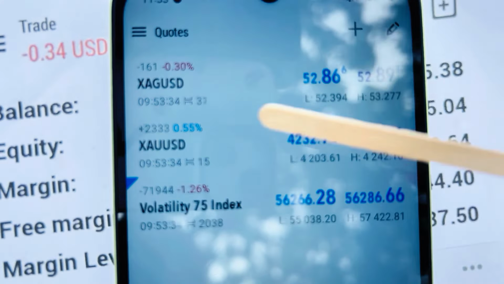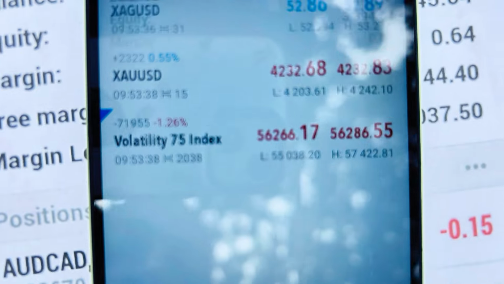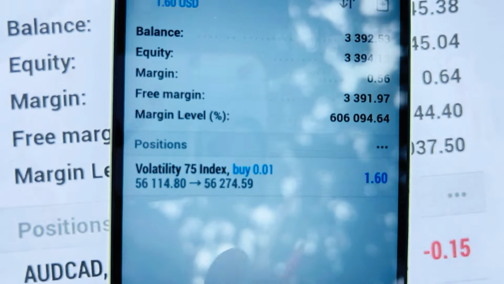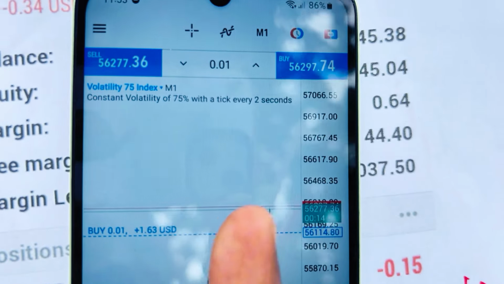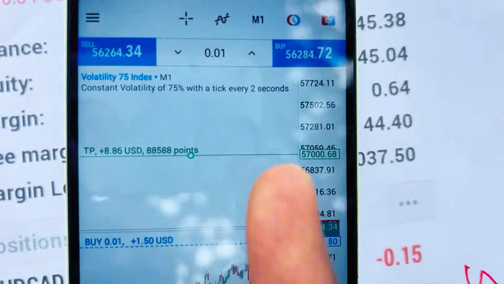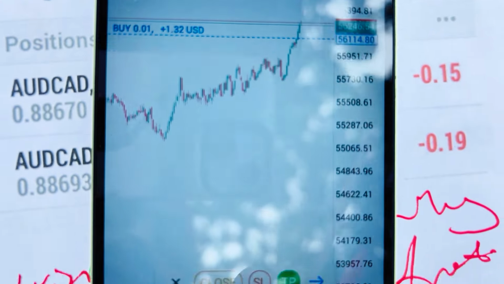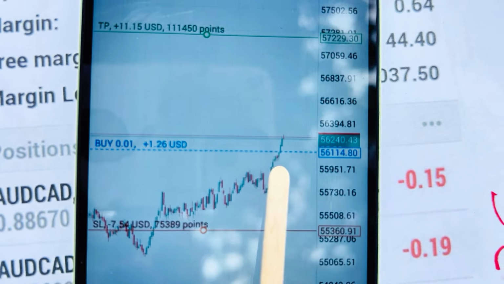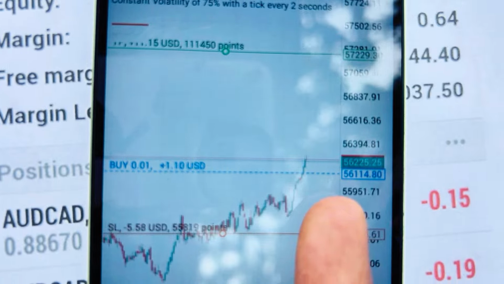And please do not ignore the risk to reward ratio. If right now you trade like this, you see we're profiting $1, right? Let's go to the chart. We're profiting $1. Where is our take profit? Here's our TP. We place the TP above this red and blue line, and the stop loss must be below. Even if this red and blue line is here, we still have to set the stop loss below that so that we have the correct stop loss.